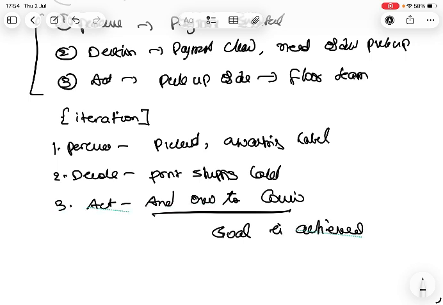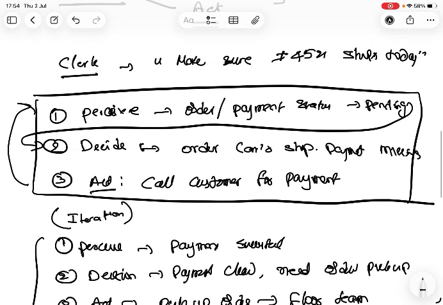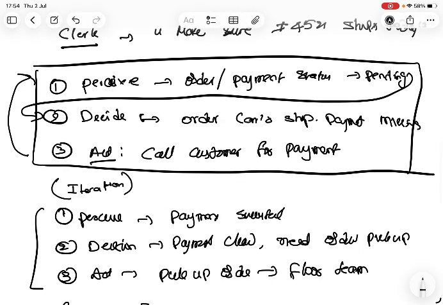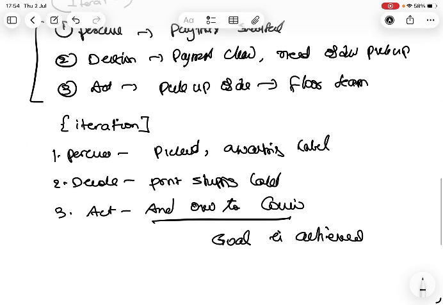Now look at this one. As a human being, this is what we do, right? There are three things that are continuously happening in a loop. One is the perceive, that means look into the system current status, based on the current status, decide what is the action to be taken, and then take that action. After taking that action, again go into the loop, again perceive where is the status, based on the current status, again take the decision and the action. It goes on, moves on, right? So finally she reaches the goal.